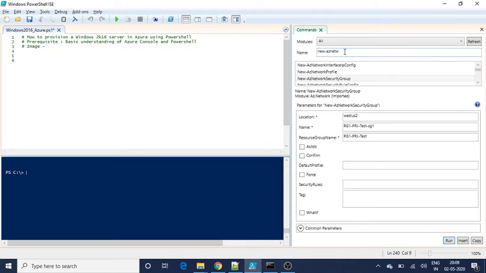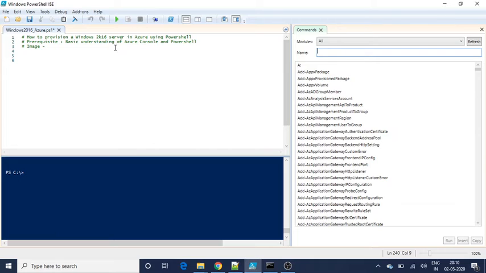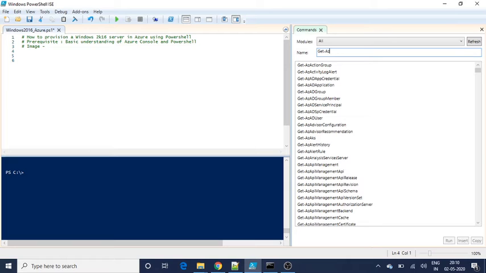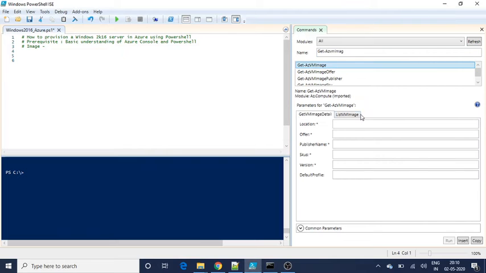Now we have to see what kind of image is required for our server. To identify the image, first we need to understand what kind of image is required. To check the availability of SKUs in a particular location, use Get-AzVMImage, and here give the location details, offer, publisher name, and the SKUs you want to identify if there is an availability count.